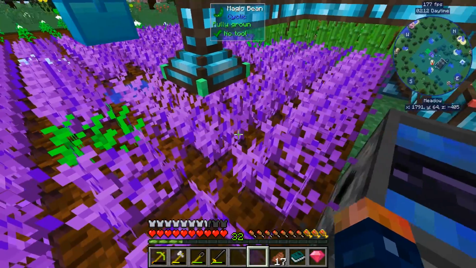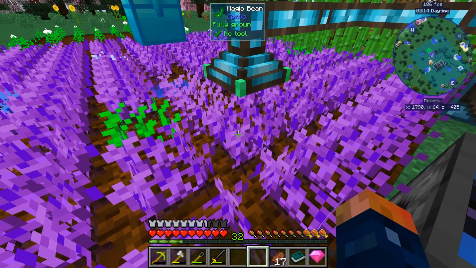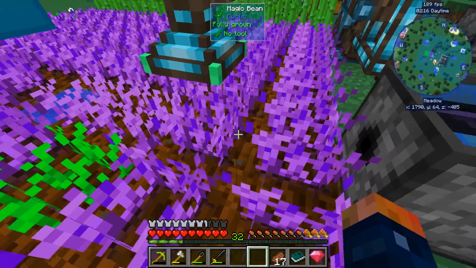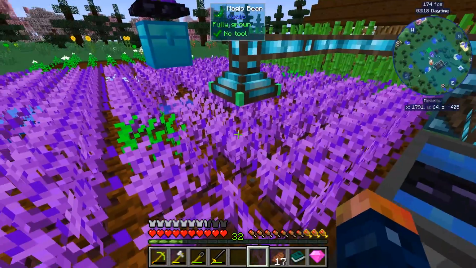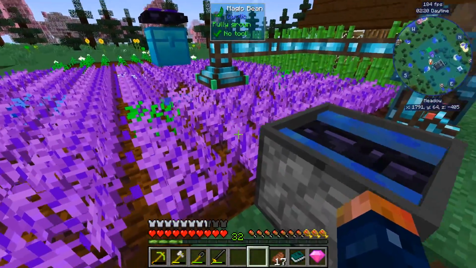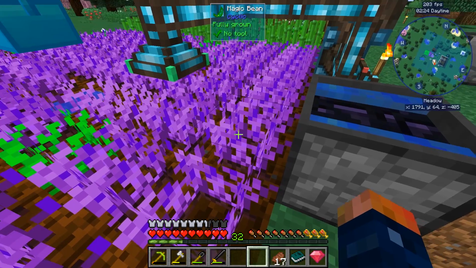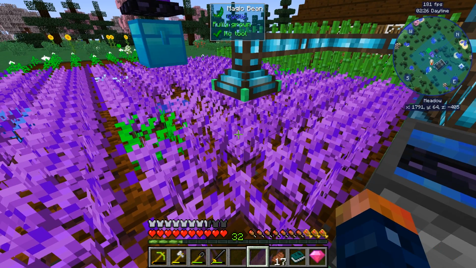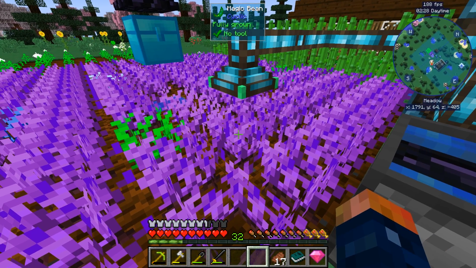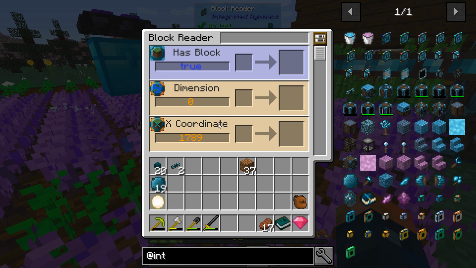Okay, so here is our regular crop, and it's technically a block, so we're going to count it as a block. Now, each block has a name, and it also has an ID number associated with the block. And each stage has its own entity number or ID number, I guess you could say. So what we can do is go down here and we see that this block right now says Magic Bean Sprout.